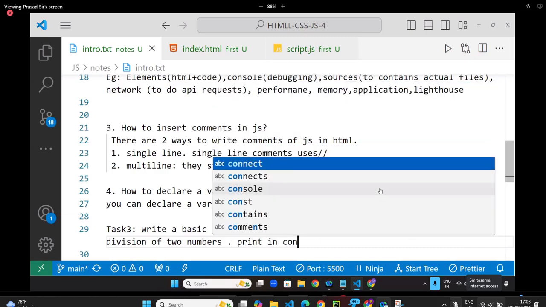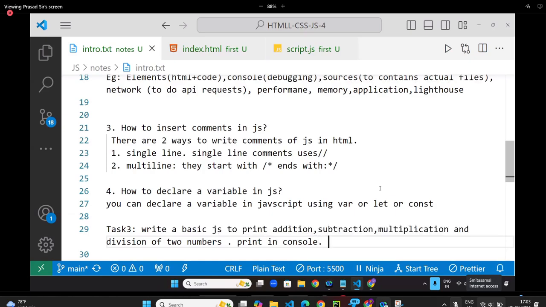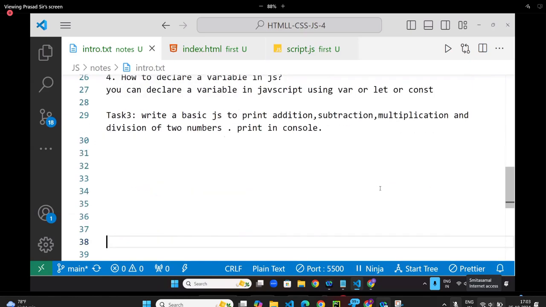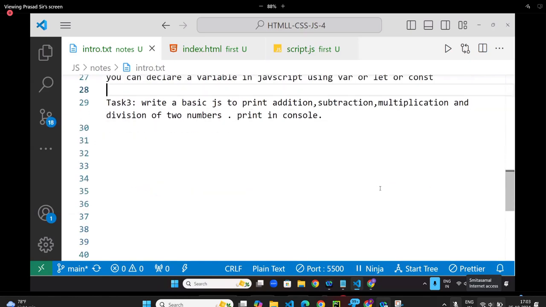Print in console. Everyone, just write a basic JavaScript to print addition, subtraction, multiplication, and division of two numbers. Print in console.